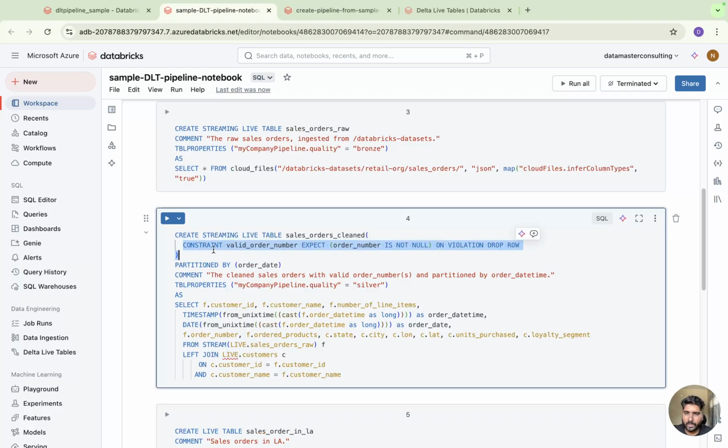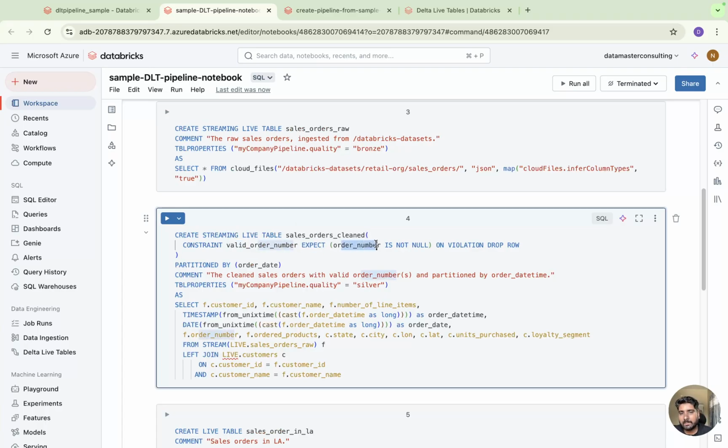Okay. Now after this, we will focus on the constraint part. So this is again a very interesting thing. This will help you to achieve your data quality. You can use the constraint, and you can use three types of actions here. This will really help you to achieve any data quality checks. It's so amazing and it's so simple to understand. So it starts with constraint. Constraint, you add a constraint name.